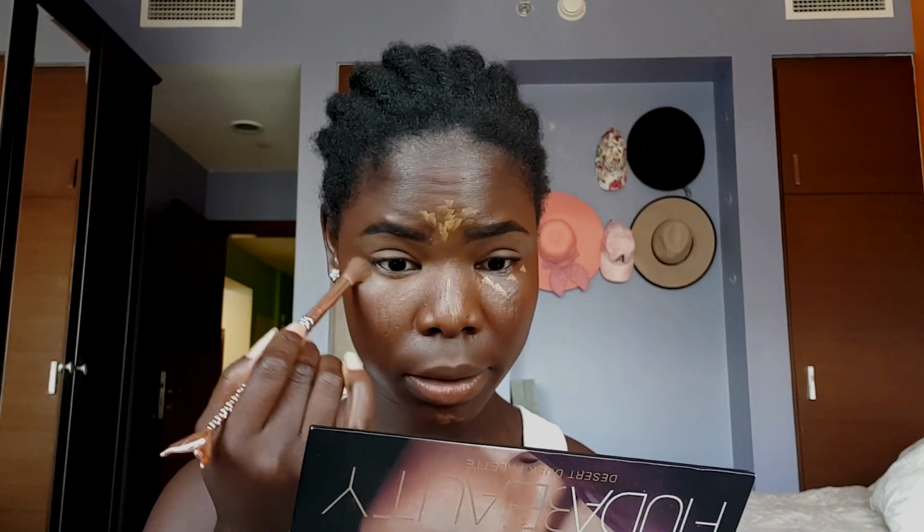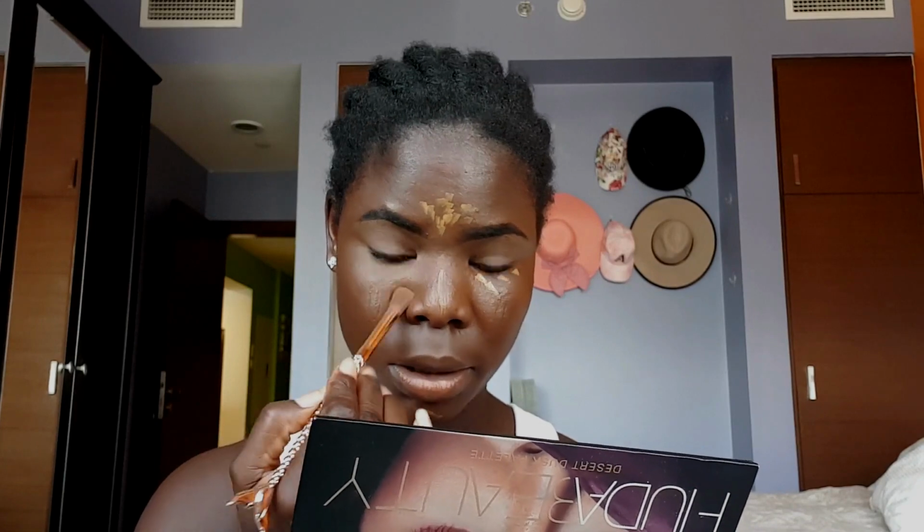So next, I actually use this tiny brush right here just to blend it out. Just take that and lightly blend it out. As you can see, it's not too bright, just adding a little bit of light to it. Not too bright, because I don't have time. There wasn't enough time to try to fix an over-brightened under eye, so this was just an on-the-go kind of situation.